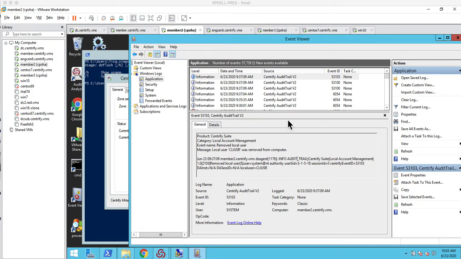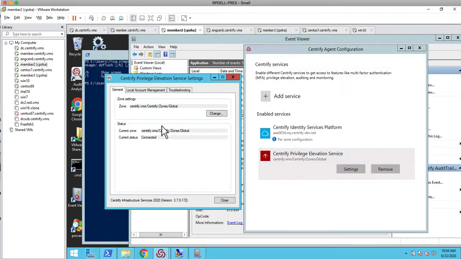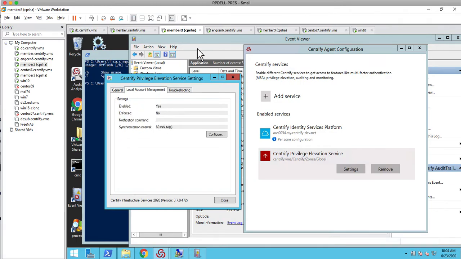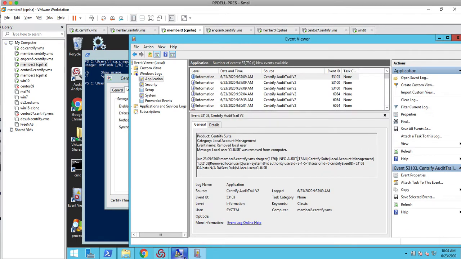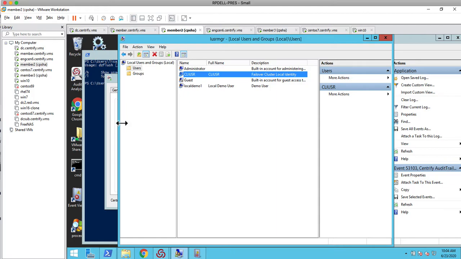We are reviewing the local user and group management capability of the Centrify agent for Windows. In the previous video, we did an overview of the description. In this video, I want to cover something that happened in my environment. I set up the capability into enforcing mode, and one of the things that happened was I'm running a clustering service here, and this account is a local account that is used by the local identity for the clustering service. But when you're using it in enforcing mode, this happens.